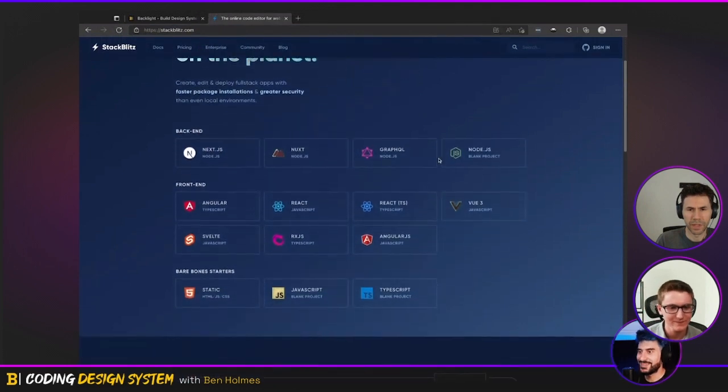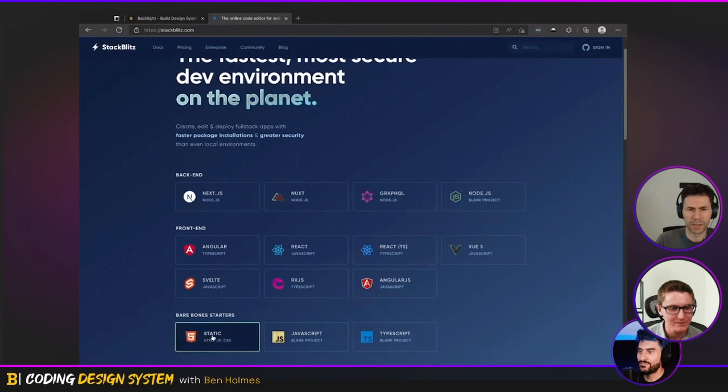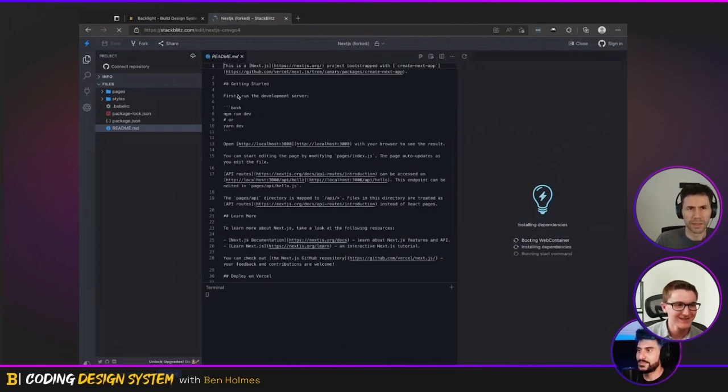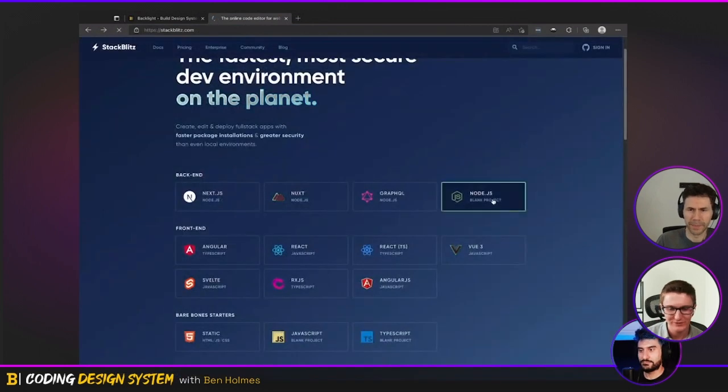Okay. Should I start with just a static? Do I need to start with a web container or...? Yeah. So pick just the Node.js one. It would be enough, I guess. Yeah, that's probably a good idea. So you have a Node.js environment and so on. Just Node.js. I took Next. Oh, sorry. This is Next. Okay, let's go back. This one. Yeah. Sure.